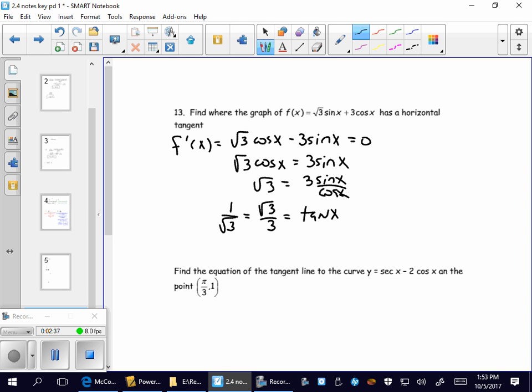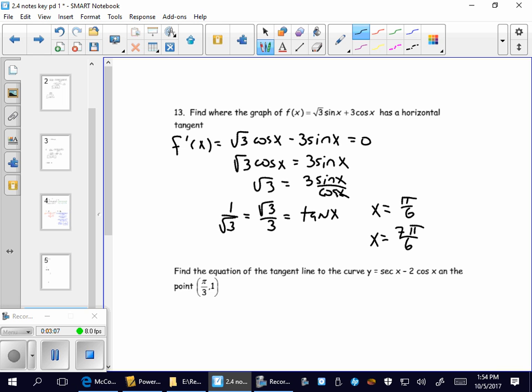So I'm going to look at that and think, well, 1 over the square root of 3 had to have come from 1/2 over the square root of 3 over 2. Remembering that tangent is sine over cosine, that means the numerator, sine, has to be 1/2. Well, that angle, where sine is 1/2, is pi sixth. And then tangent is also going to be positive in the third quadrant, which is 7 pi over 6.